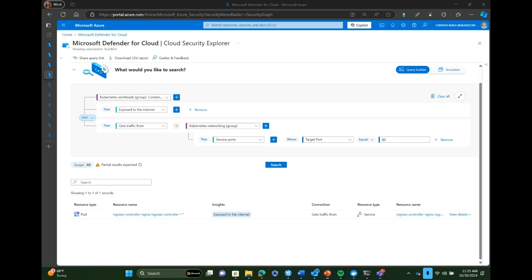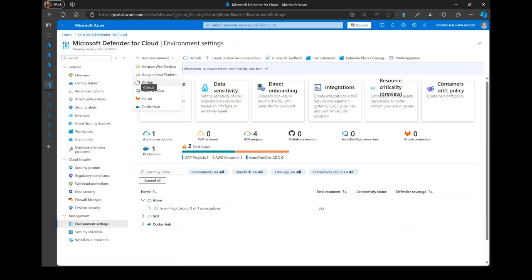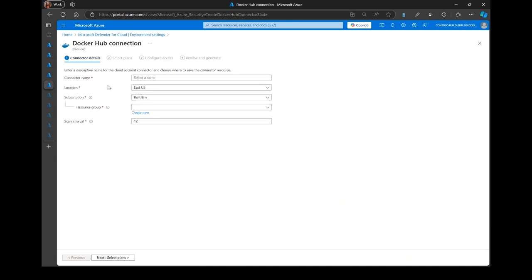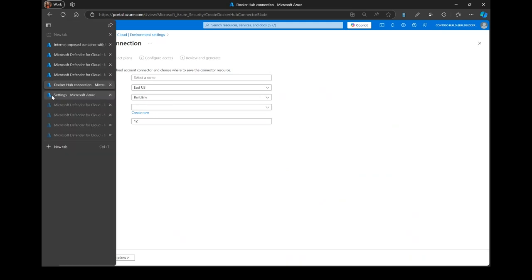Taking a look at the portal here. In this environment settings blade, you see the option to add a Docker Hub registry, and you'll notice that once you create the connector name, you can configure a scan interval. This would be the interval for when we're scanning that Docker Hub registry to detect and scan new images for vulnerabilities.